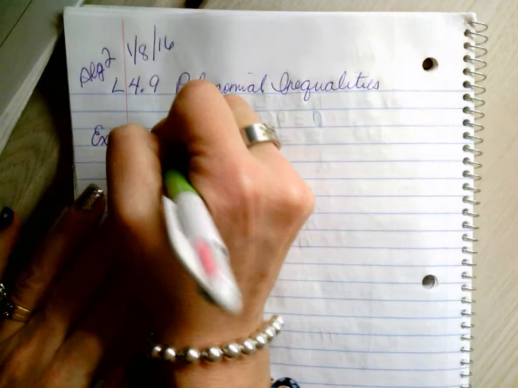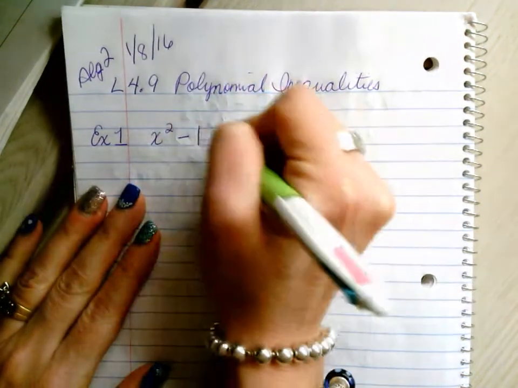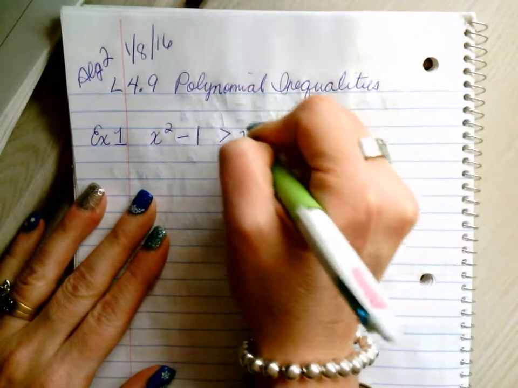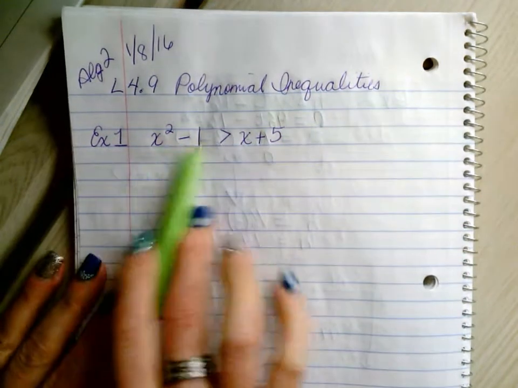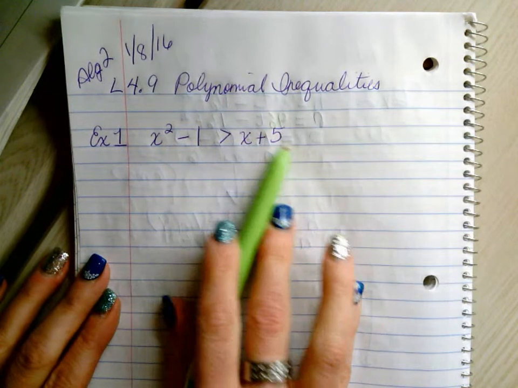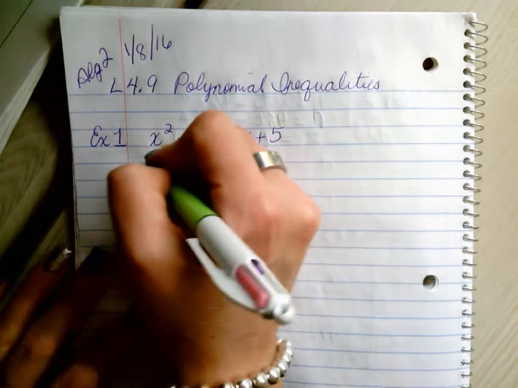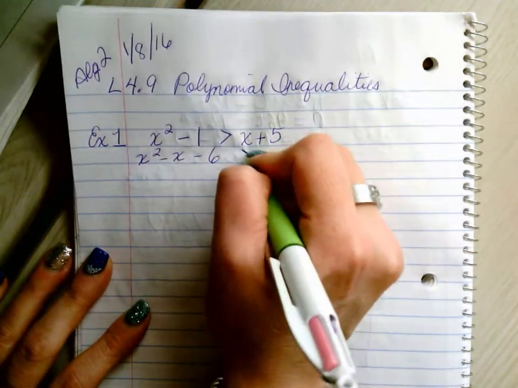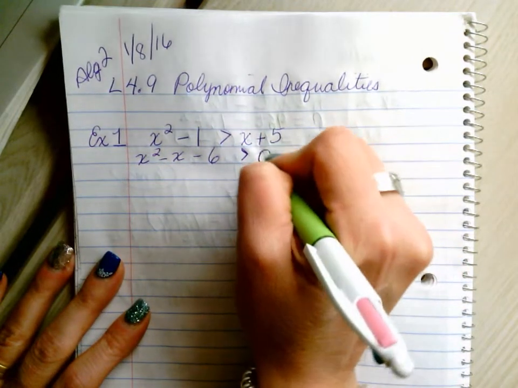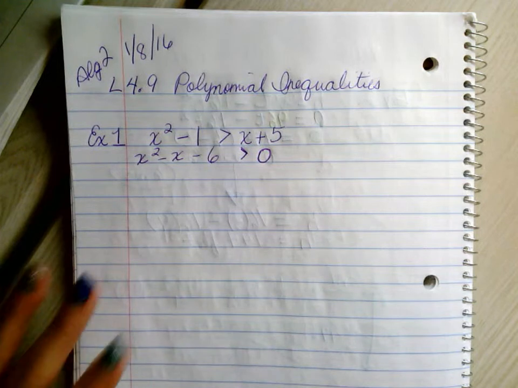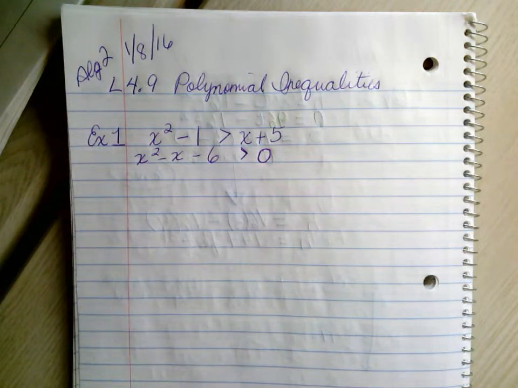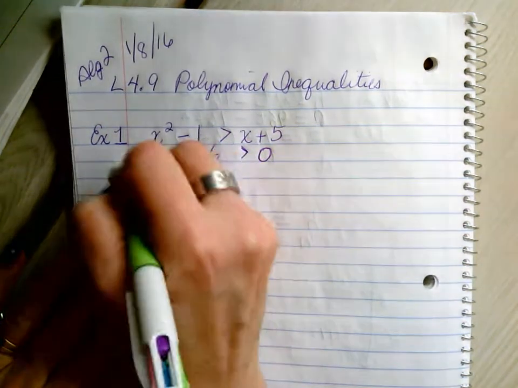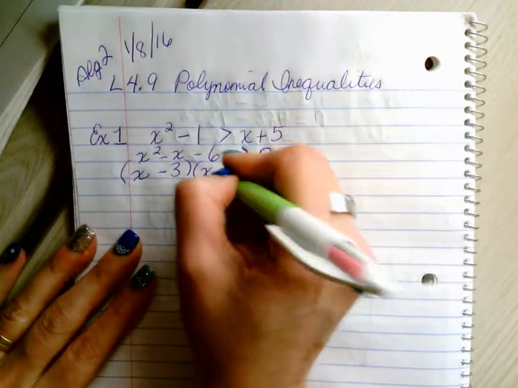Okay, find and graph. So they say find and graph the solution set of x squared minus 1 is greater than x plus 5. As much as you'd like to factor this as a difference of squares, you first need to bring this over and zero it out. So you end up with x squared minus x minus 6. If I did my arithmetic correctly, yes I did, hallelujah. Factor it, factors of 6 that have a negative 1 as their sum, x minus 3 and x plus 2.